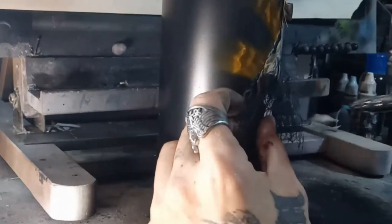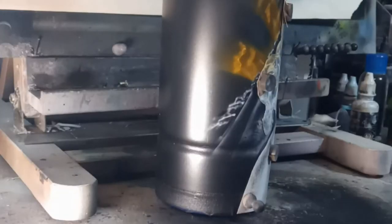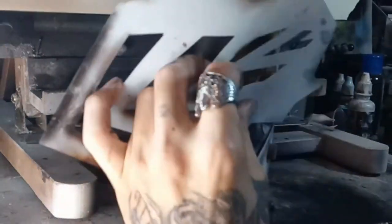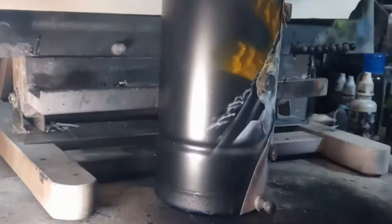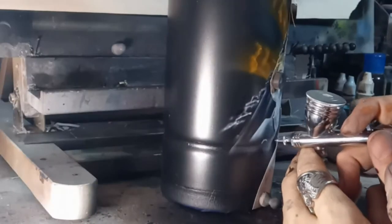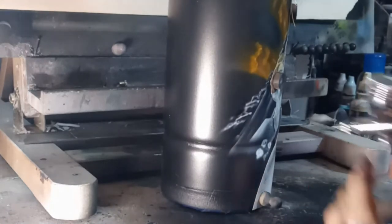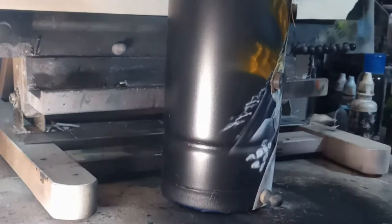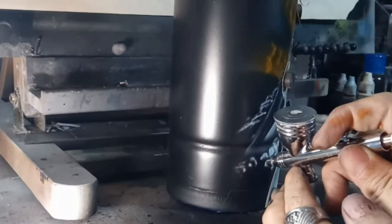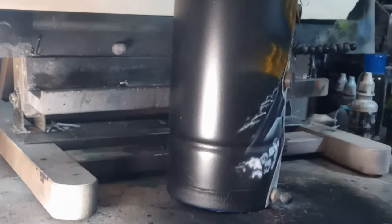I like to use multiple airbrushes when I airbrush — one for each color, it doesn't matter how many colors I'm using. I have up to 14 airbrushes available, so I will load all 14 of them up if I need it. I'd rather have the color already mixed, ready to spray, rather than constantly cleaning out an airbrush. That's why I think most artists waste a lot of time. Plus if I ruin an area or need to retouch it, I'm not having to clean out the airbrush and revisit that area.